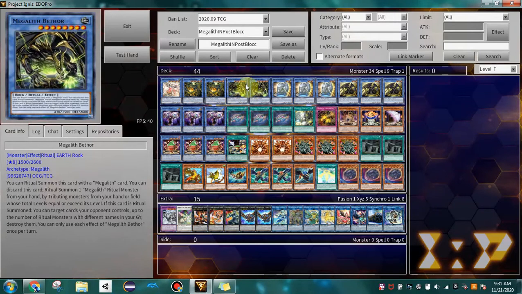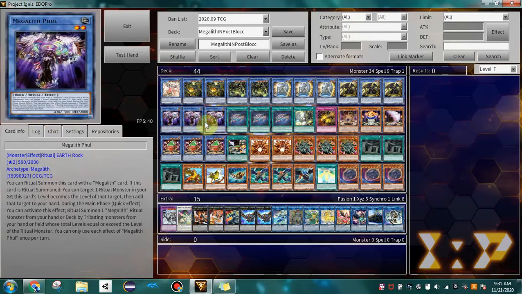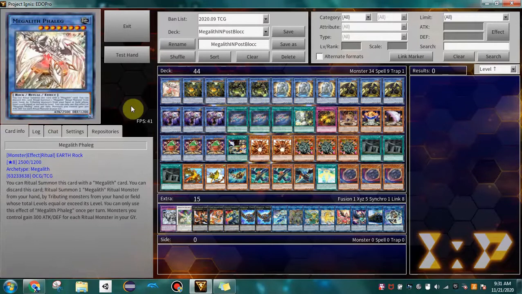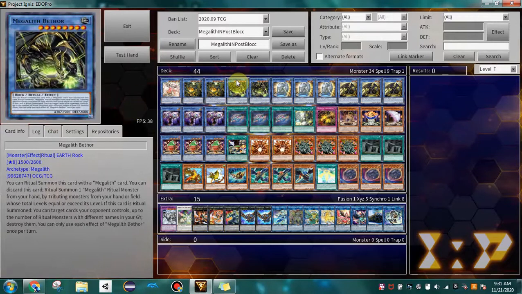2 copies of Bethor. Bethor is a really good card. It's able to just blow up your opponent's entire field, especially on a quick effect. If you have cards like Rakron, Phul, Unformed, any of that, you're able to summon Bethor on your opponent's turn and pop 5 to 7 cards.